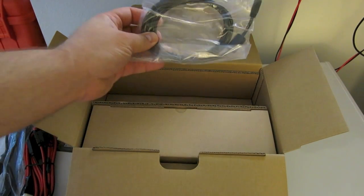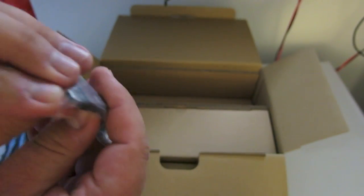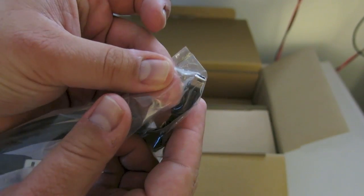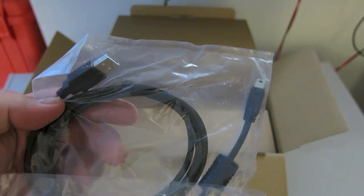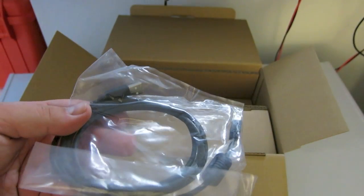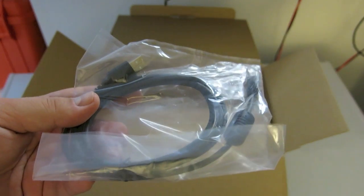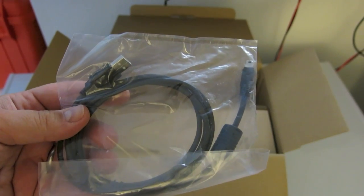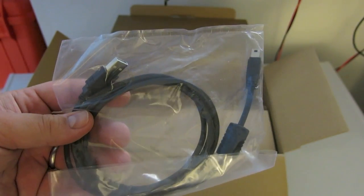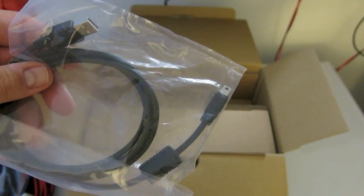Next, and this is another exciting feature, is an included USB cable — USB mini — for hooking the radio up to your computer. What's exciting is that connector pretty much does everything: programming, digital audio in and out of the radio, and control. I think you can even do DD — the slow speed data for D-Star. That last one I'm not sure about, but it's still very cool that they include the USB cable.